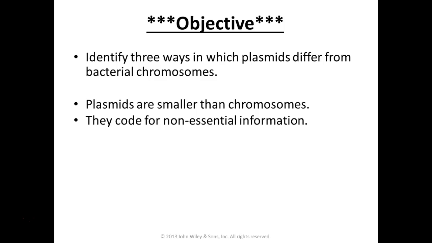So the other thing is, plasmids code for non-essential information. So does a bacteria have to have a plasmid? No, right? Because remember, not all of them do, but a lot of them do. You have to have a chromosome, though, right? That's the essential information for a cell. But plasmids are non-essential. But are they good or bad? This is extra DNA, right? Good, why not? Anything extra is good, right? You go to the grocery store and they're like 2 for 1, right? Why not, right?